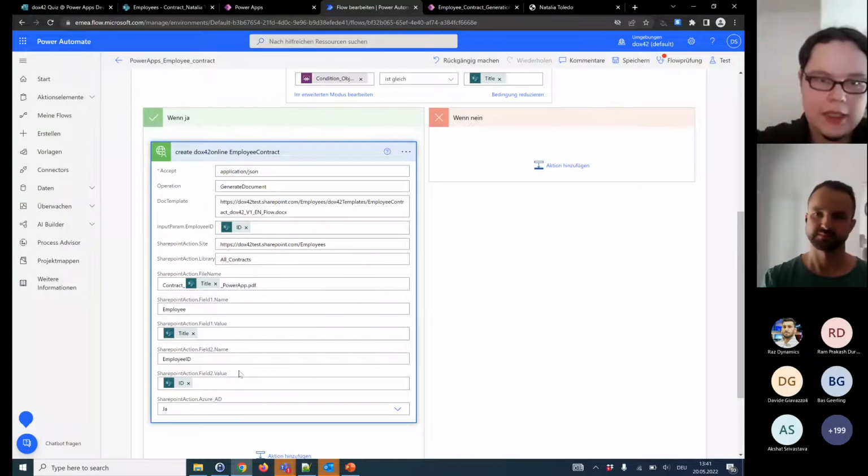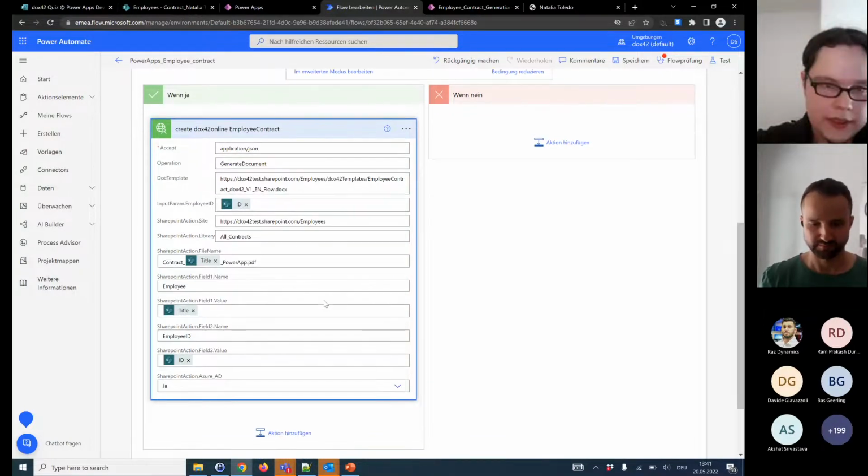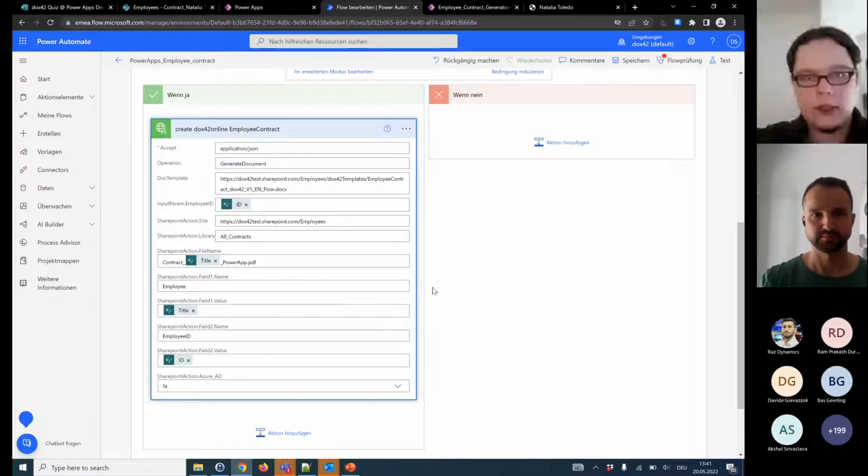We will see that in its full text glory when we go to Johannes's example in CRM. However, these are just fields that we get from SharePoint. Adding all those, this is what is used in Power Automate to generate these documents.